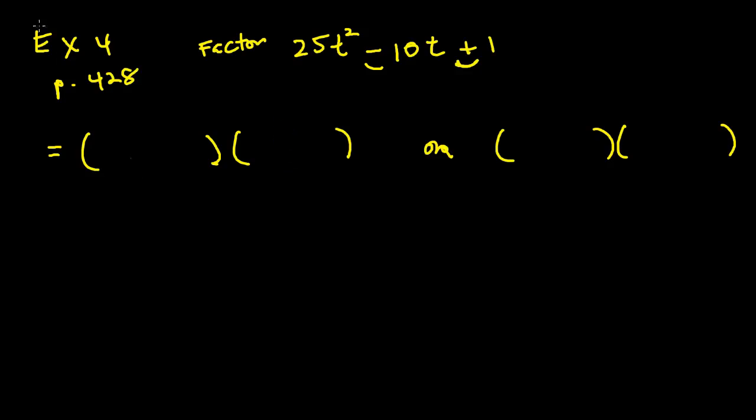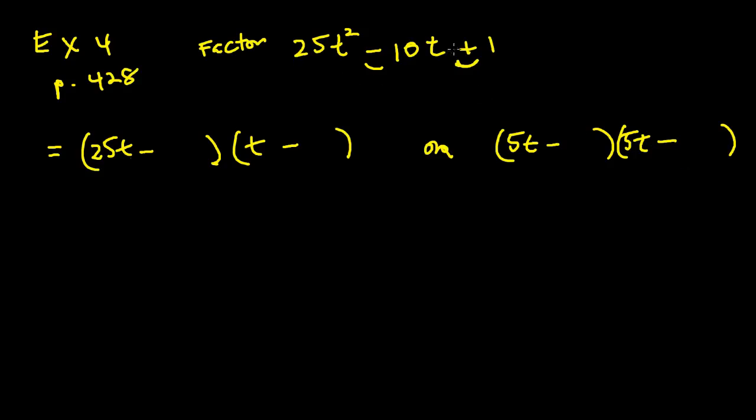All right, it must be minus minus in both scenarios here. Now what I'm doing here is listing different possibilities for the first terms here. Well, 25t squared, I could either have a 25t and a 1t in the first slot, or I could have 5t and 5t in the first slots, and that's pretty much the only options I have, at least regarding the first terms. All right, I think I see something here.